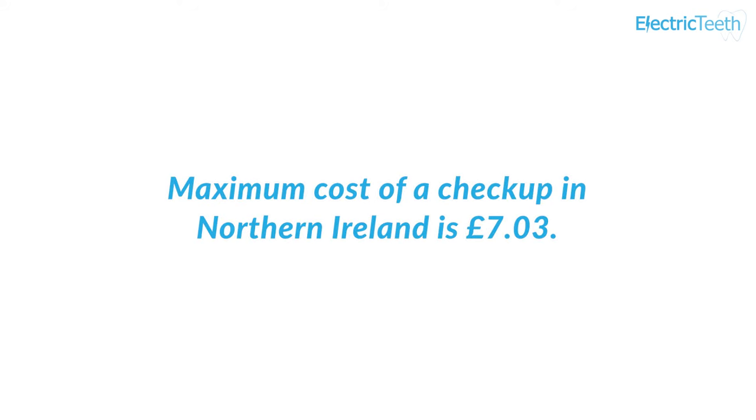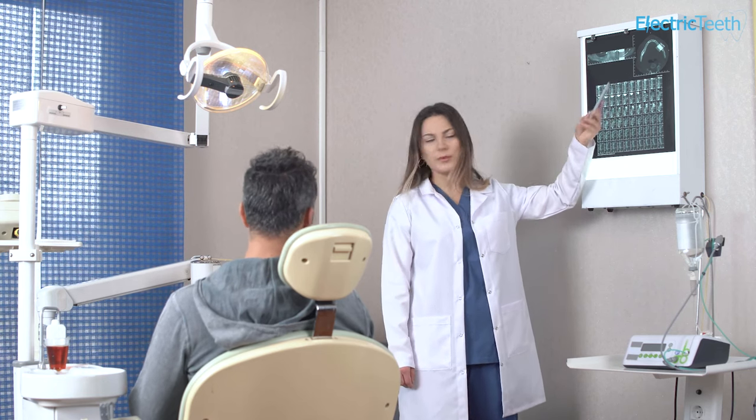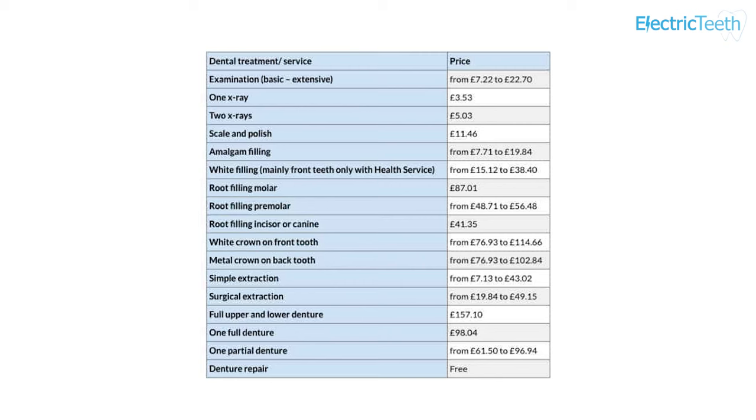In Northern Ireland, the prices you pay are set by the Health Service of Northern Ireland. The maximum cost of a check-up is £7.03, not including x-rays. This price may increase if a more detailed examination is required — for example, a further examination of the gums. Standard bite-wing x-rays, one on each side normally taken once a year, are £4.90. The NHS dental charges in Northern Ireland follow a complex pricing structure that varies between patients, so it is difficult to give prices before a check-up is completed. Health service dental charges are outlined in the table shown on screen, and a full list can be found in the statement of remuneration linked below, which is updated every year.